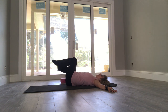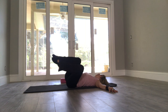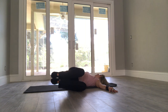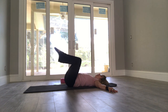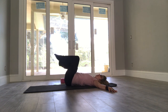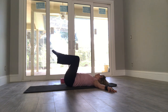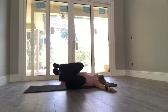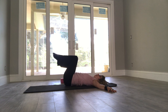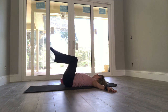This is contraindicated if you have acute back pain, especially if you have herniated discs. So be careful with this one. If your back is fine, this is actually good for chronic lower back pain. If there's any kind of muscle tension in the lower back, if you have a desk job, this is a good one to do. Inhale to prep. Exhale, turn to the left. Inhale to prep. Exhale, turn to the right. And you can do hip circles and all that, but I'm just going to show you the twists.